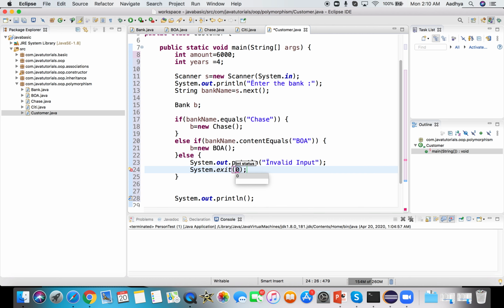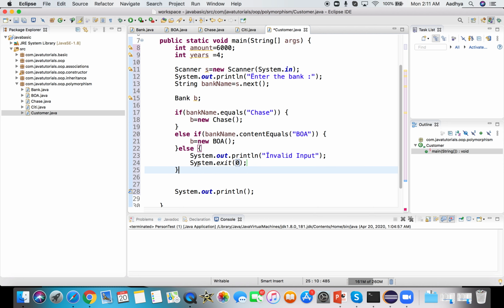System.exit means it is going to stop there and come out of the program. Actually, it's going to terminate the execution.